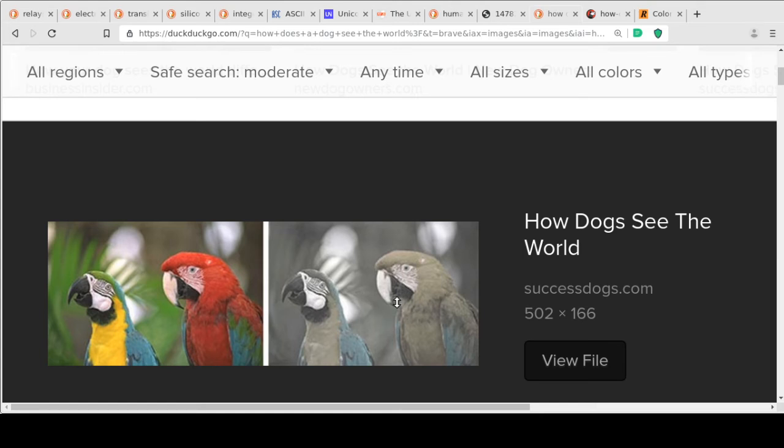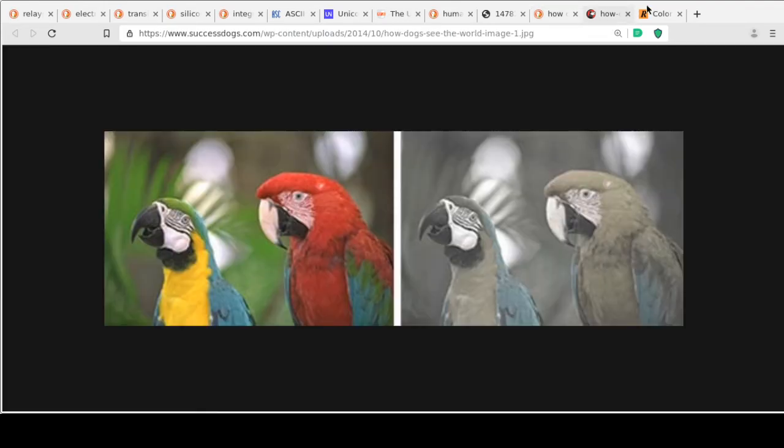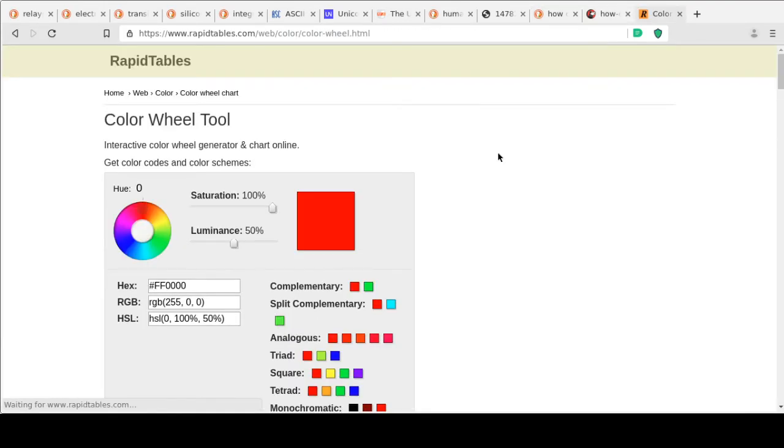So there's a little bit of color that dogs see because they've got two different cones. But generally speaking, it's a more subdued color. They don't see colors quite as vibrantly as we do. And of course, if you were a bee, you would see even more colors that we can't see, including colors in the ultraviolet, which is beyond our ability to see as humans. And there it is, expanded.